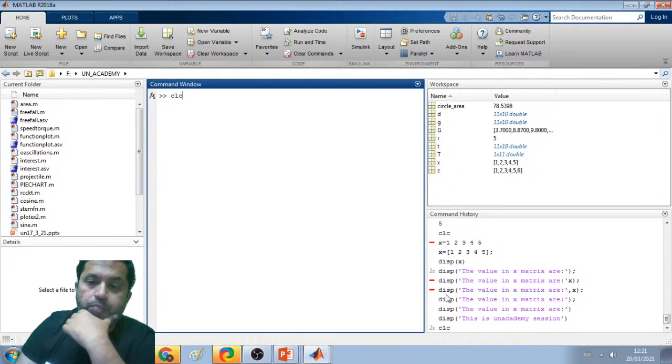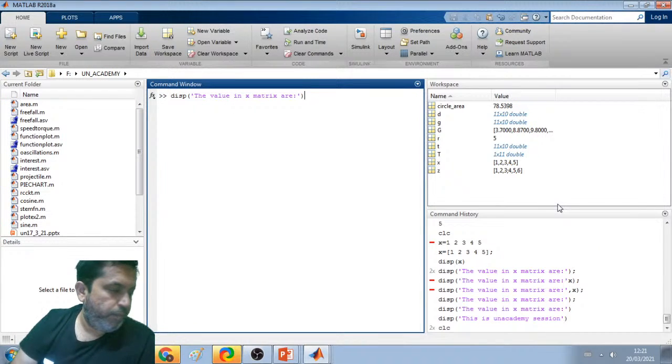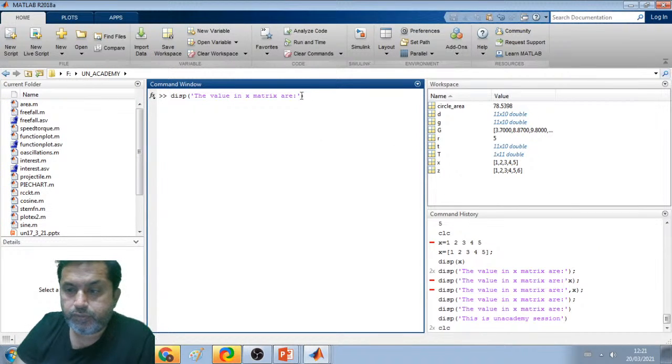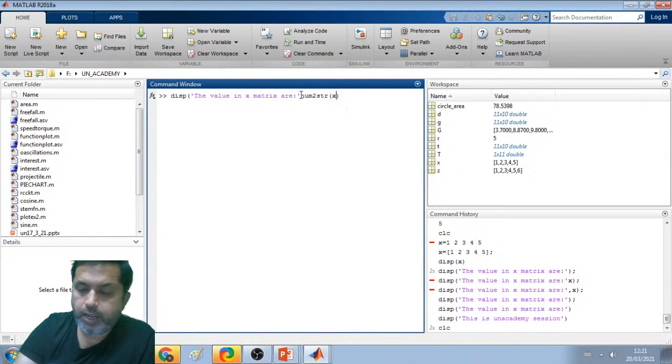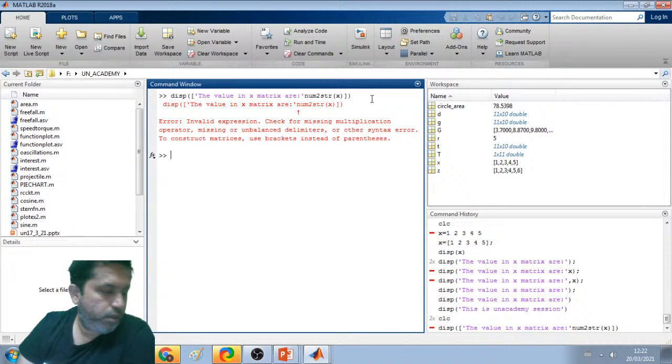There is one more function, number to string. Let us see what this function is. We have got the x value already. So num2str in bracket x. So display, number to string value in bracket x, square bracket. Hit enter.